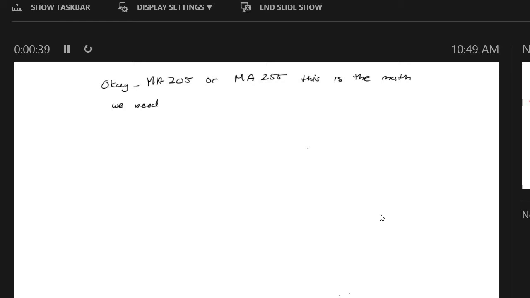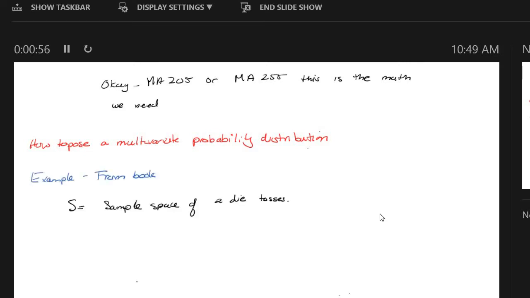All right, so the kind of math you need for this next section is 205 or 255, two of our favorite classes. I'm bringing it back. So the topic is called multivariate probability distributions. This is just an example that I took from the book. Your book is actually really good. It has a good mix of examples, and the theorems sometimes might be obtuse, like that phi sub p thing. The reason I picked that one is I thought it was kind of poorly written, but still we have to be able to read them.